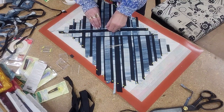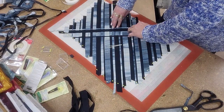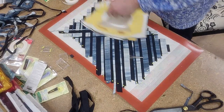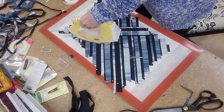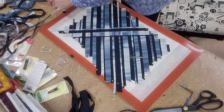Bit of a chicken scratch to get it nice and straight. Give it the eyeball and see if you're going all right. And press. On to the next one.